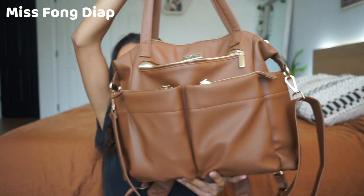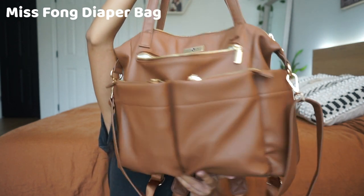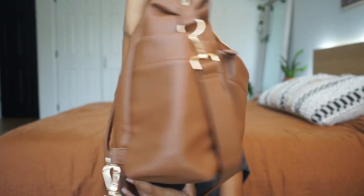This first one is the Miss Fong diaper bag. As you can see it is very stylish and cute and a very nice size. I have three diaper bags total but this one I've been using for the past couple of months and I absolutely love it. My other diaper bags have pockets but not this many, and it's a really perfect size — not a gigantic monster of a bag, but definitely not small either.